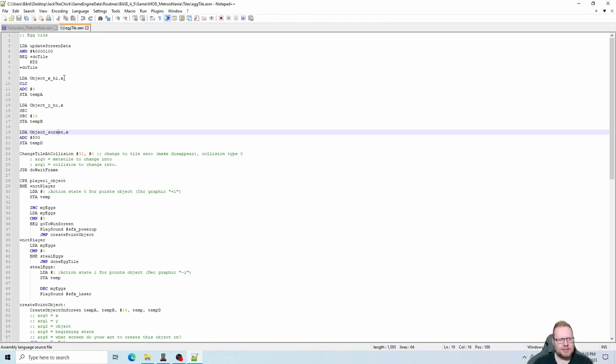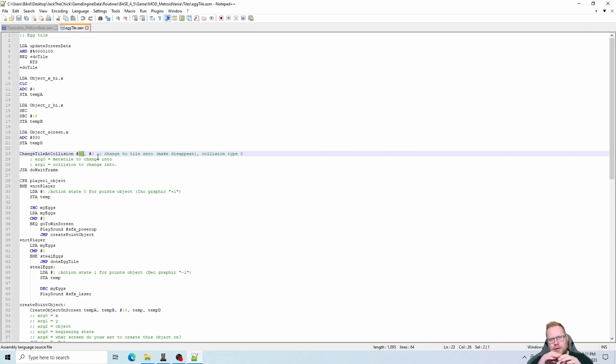So in this case, I'm collecting the X and Y value and the screen of whatever object collided with this tile. And next, I'm changing tile at collision again. And just like before, this is small tile 32. And if you remember, that's the top left part of the blue tile.